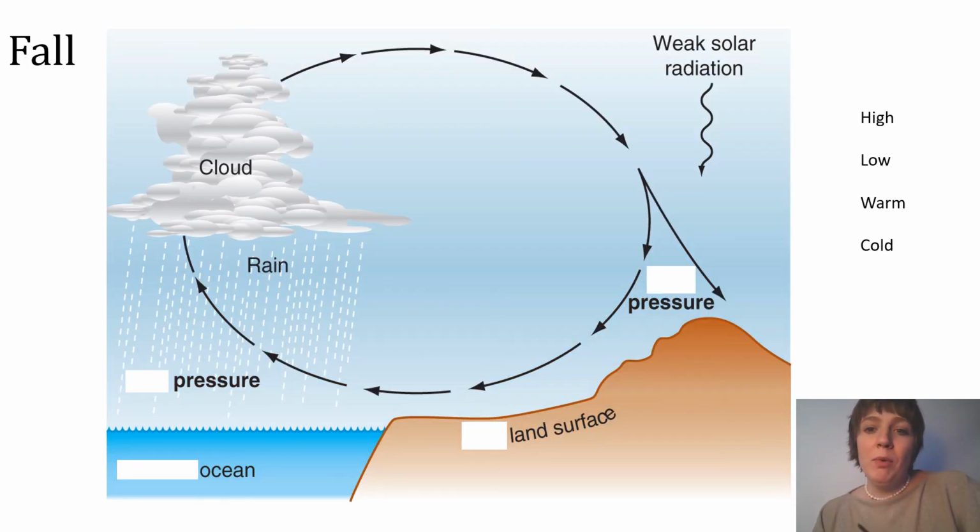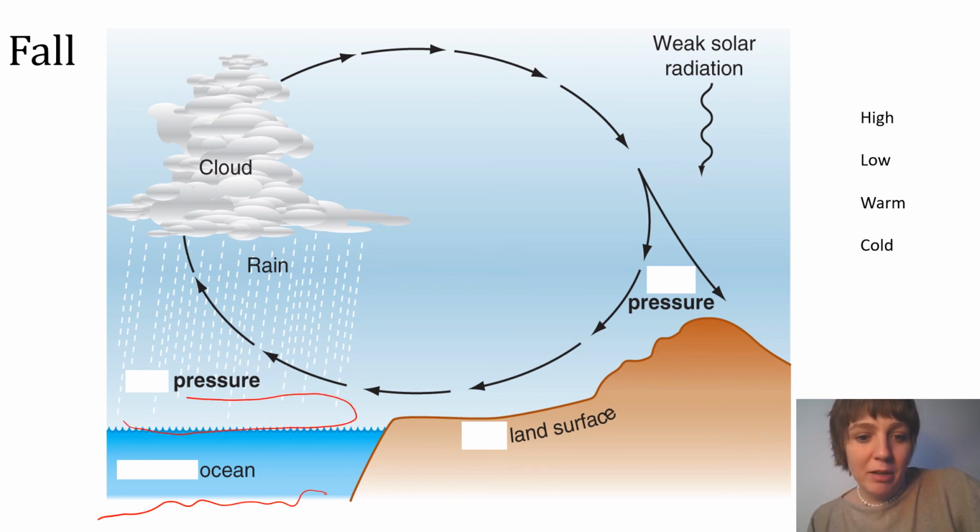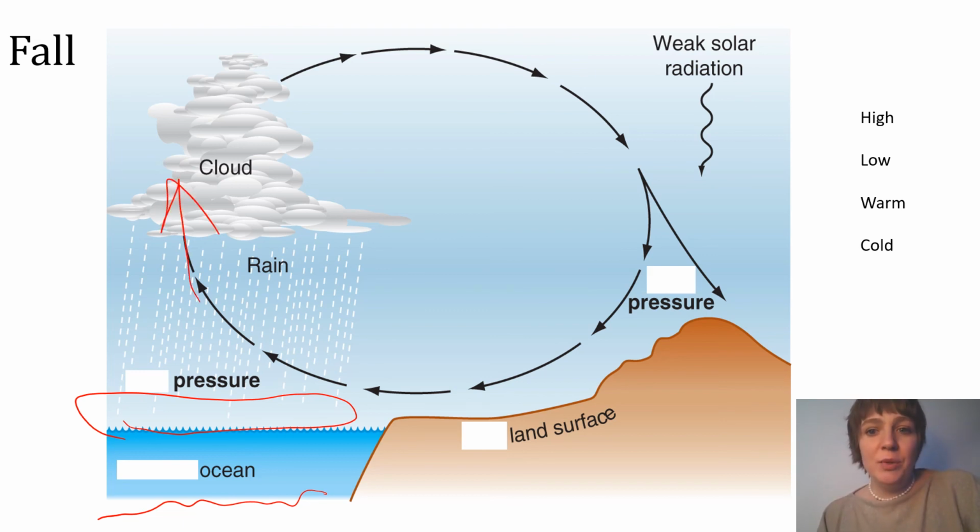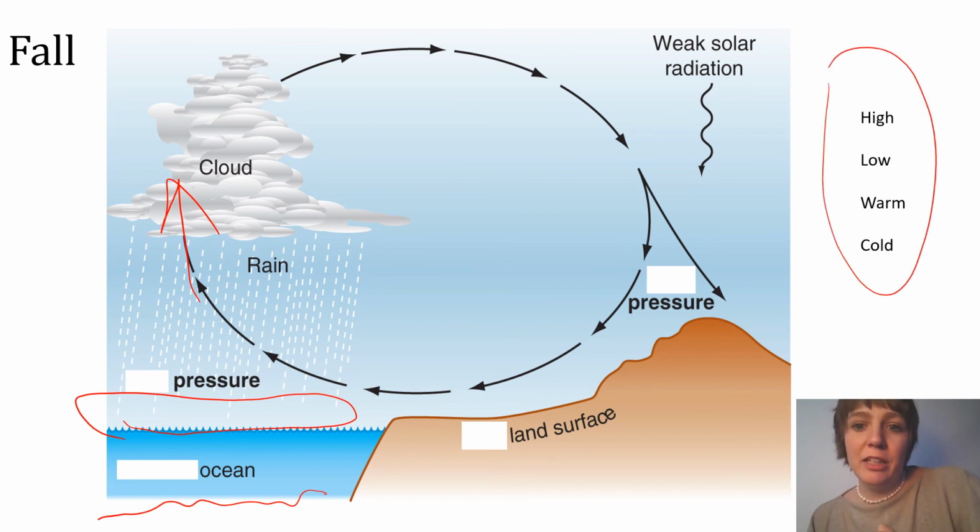Okay, one more thing to recognize is that the entire effect is seasonal. In the fall, the land doesn't receive as much sun as before, but at this point, the ocean water has been storing up heat energy all summer long. So the ocean is going to slowly release this heat back up into the atmosphere, right above it. And that is going to cause the atmosphere there to rise. Now, do you think that you can place the terms in their appropriate locations in the image? Go ahead, pause the video and give it a try.